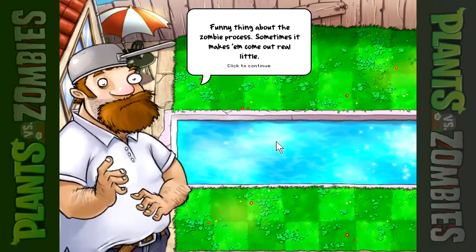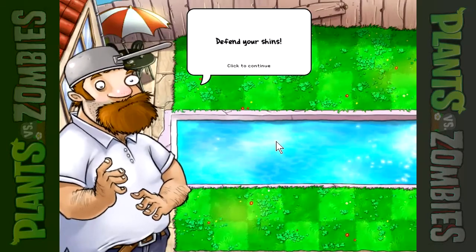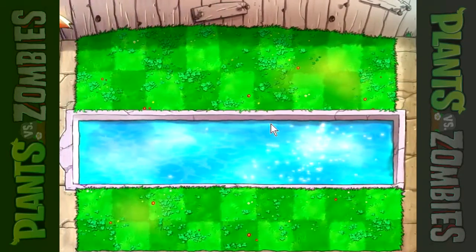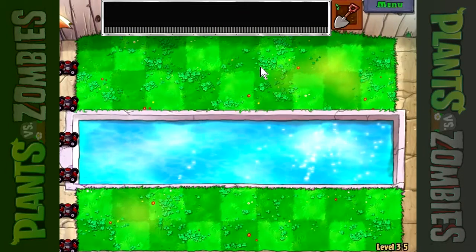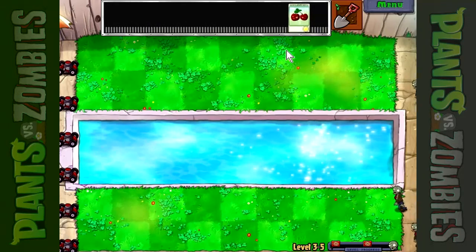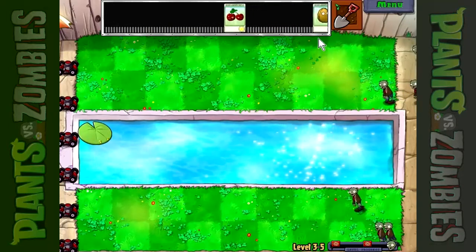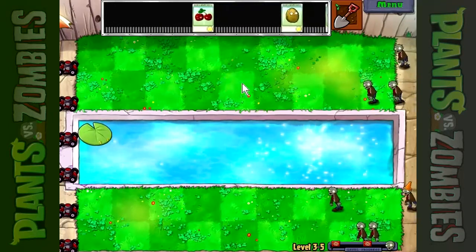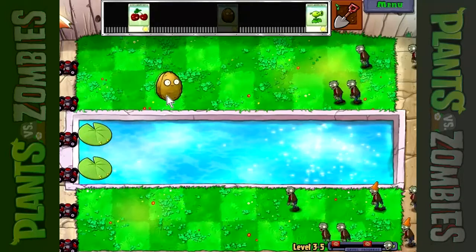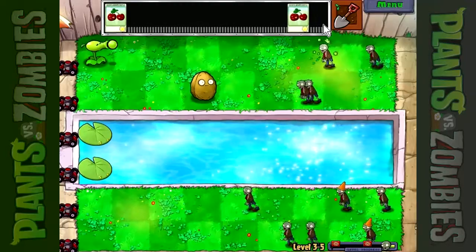Funny thing about the zombie process, sometimes it makes them come out real little. Oh, I think I know what this game is. This is a very strange game. I don't actually know what the name of this game is, but it makes all of the zombies tiny. And why did they give us walnuts? But it also shrinks their voices, which is funny.